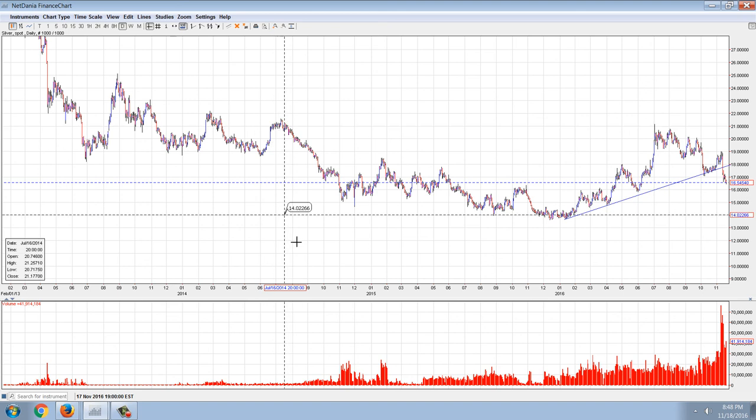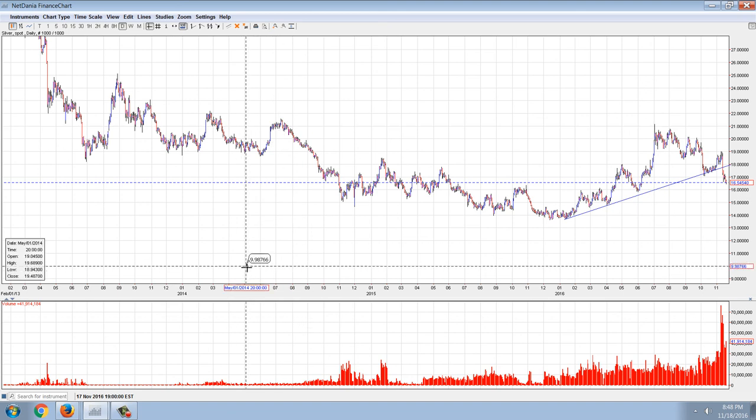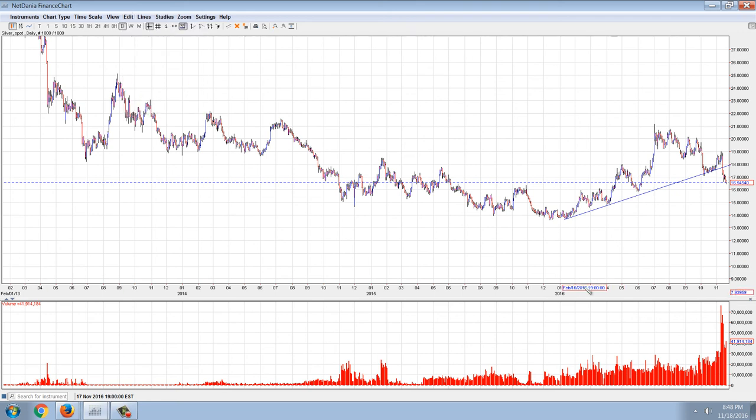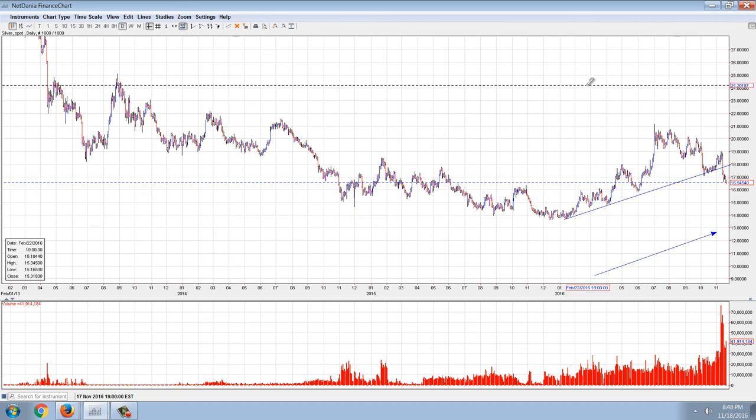We're seeing a lot of things coming down the pike right after the election. I have predicted for quite some time that Trump would win, and I've also thought that perhaps Trump would be the bankruptcy president. It's interesting that they have chosen the election to be the time where they're doubling down on their paper silver bets. Can they push it to new lows? Yeah, they probably can. We'll have to keep a close eye on silver prices — spot versus the price of coins — and possible shortages emerging.